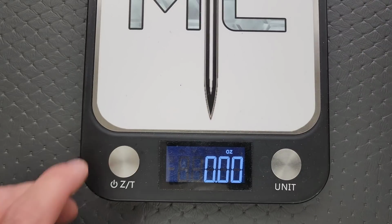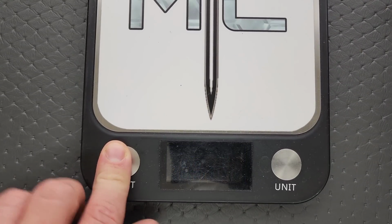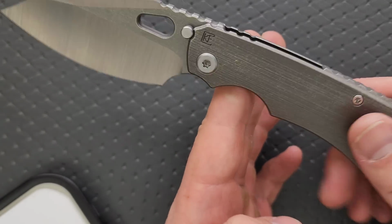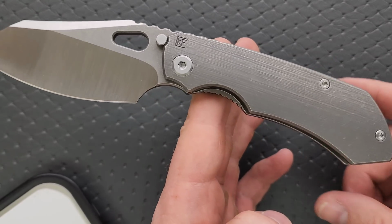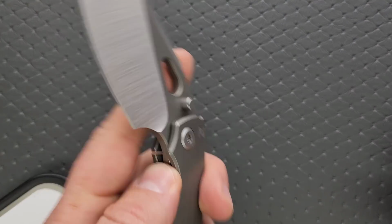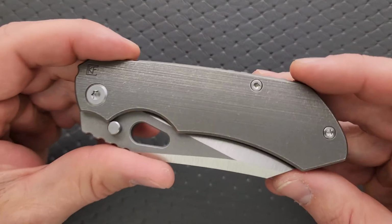Now, fortunately, there is a lot of blade. The blade is very tall, so your actual balance point is literally right behind the pivot. It's actually very well balanced. So in hand, it doesn't feel anywhere near 6.3 ounces, right? The better the balance, the lighter it feels. So honestly, I don't have that much of a problem with it, but you might.